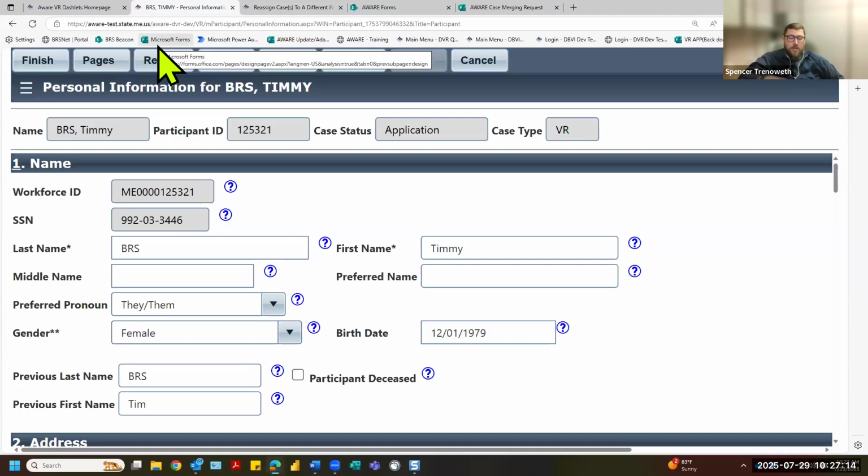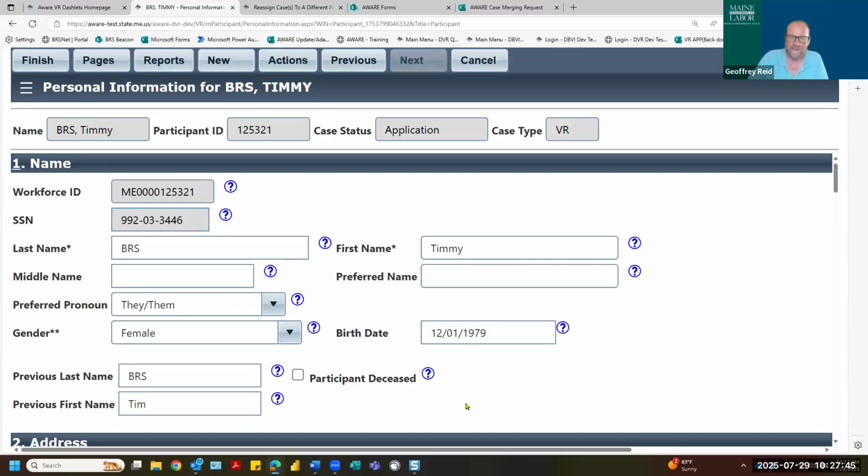Spencer. Jeff, I have a quick question for you. If you merge the old case into the new case, is it going to keep the new PID number? Yeah. But wouldn't we want the original PID number assigned to that person? I don't know that it matters, as long as the PID number is just saying this is the same person. Got you. Okay. And I think where we run into problems if we merge the new into the old is that if any of this personal information changed, the old stuff would overwrite the new stuff. Does that make sense? Yeah.